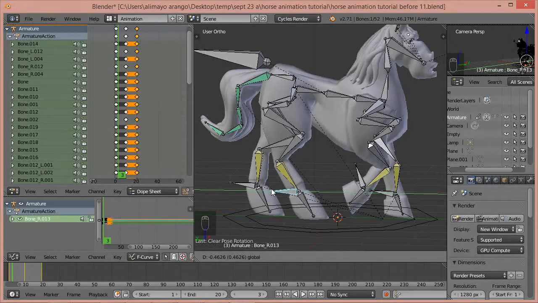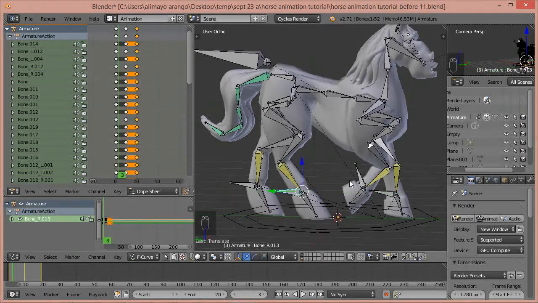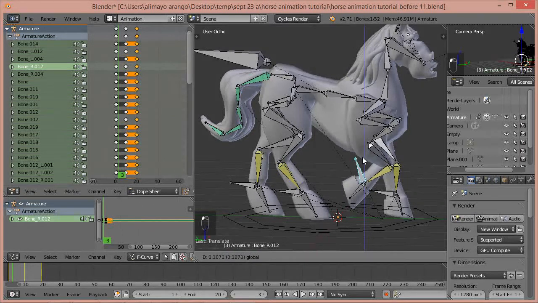So now with that foot down, what we need to do is push this foot forward some, like this. And then as far as this, we actually want to pull this up more. And then we're going to hit R to rotate on the X-axis.